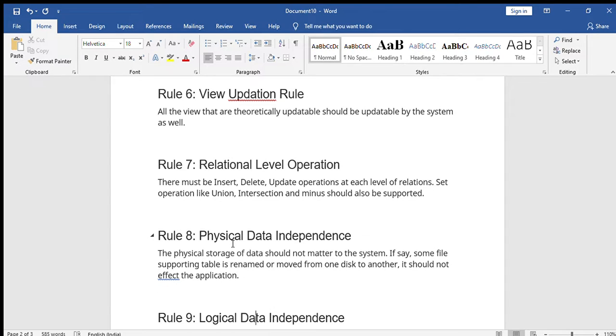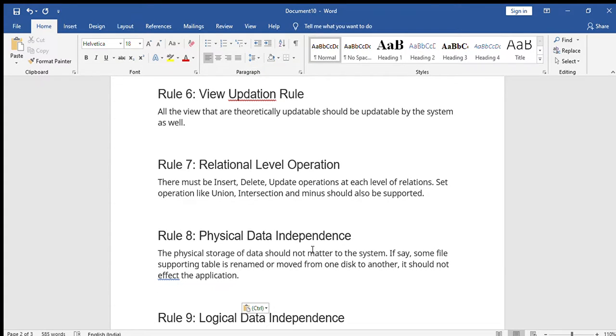Physical data independence. Let's take an example from real life also. Suppose you are coming to college on your bike, and suddenly the bike is not working. So what will you do? We will go to the mechanic, or keep the bike aside and come to college some other way. Means that should not have an effect. Like that, physical data independence also. If the file is depended on and it is moved, it should not affect the original application. That is called what?